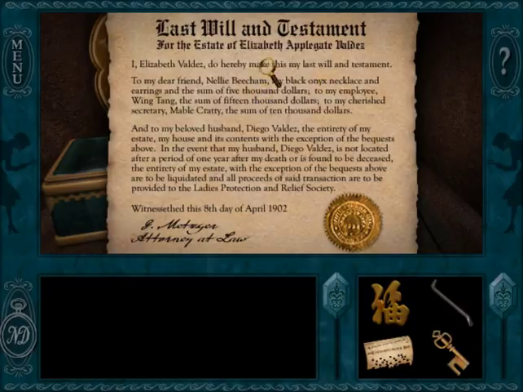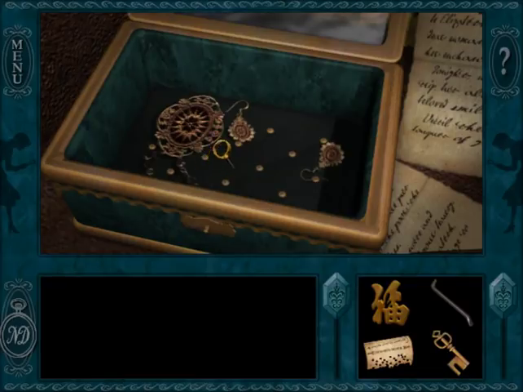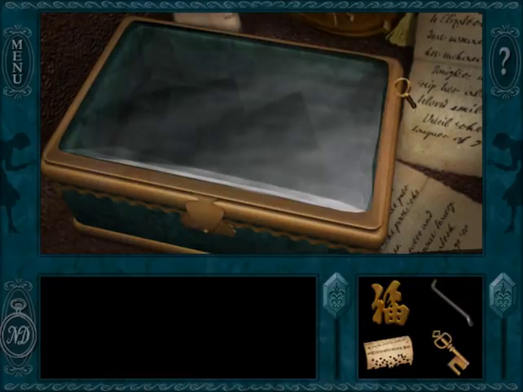Last Will and Testament by Elizabeth Applegate Valdez. I, Elizabeth Valdez, make this my last will and testament to my dear friend. You get this. My other friend gets this. My secretary gets that. And my husband, Diego, everything. You get everything, Diego. I love you so much. Some jewelry.